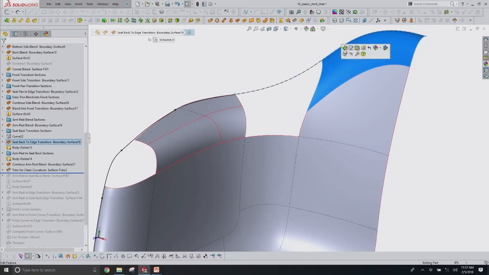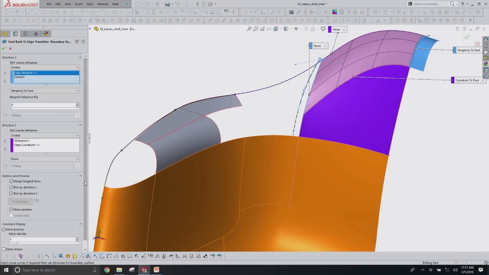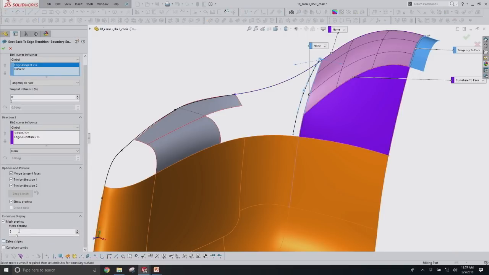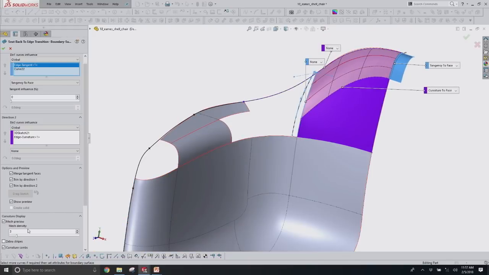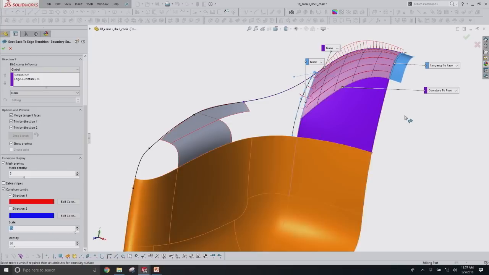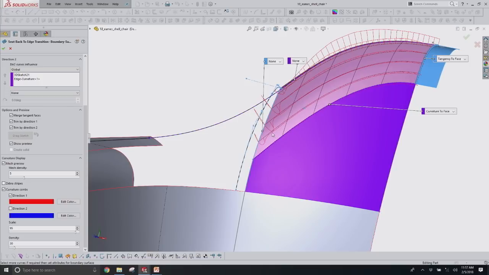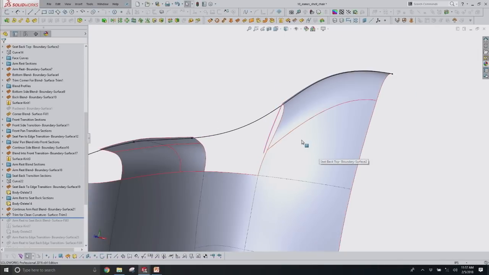One thing to note is that sometimes, regardless of how hard you try, you have bad curvature on a boundary surface. So if we increase the mesh density and we want to up the scale, I couldn't tame this boundary surface. See that spike here, how it dips in? I just couldn't get it looking clean no matter how hard I tried. Tried a whole bunch of things, so I gave up.